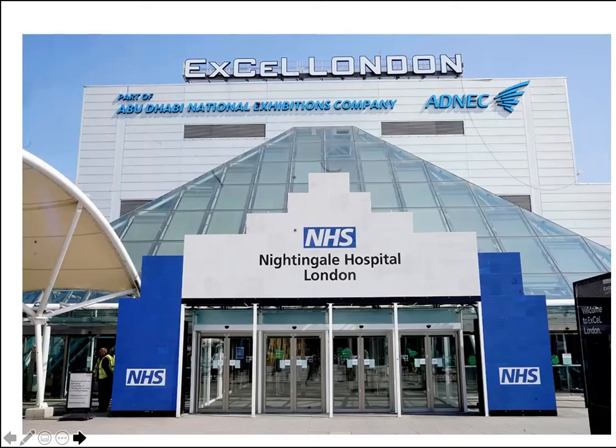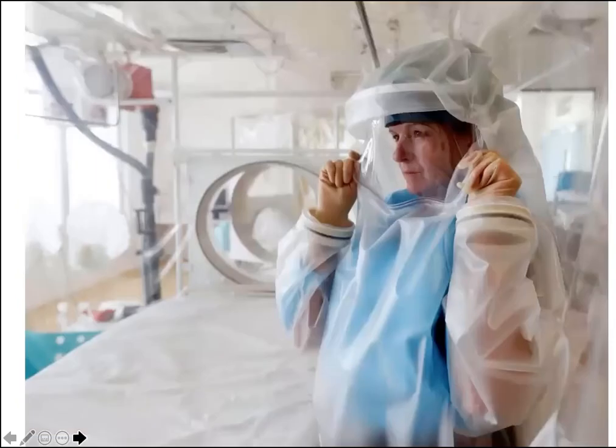Nightingale hospitals have been replicated across the country as surge and super surge capacity. It's currently not being used, but the emphasis is that it can be used, and they have been commissioned and they are still commissioning them. The next question is, what will they do with them? That's as yet uncertain. So, PPE. Sophie, you can describe this level of PPE.